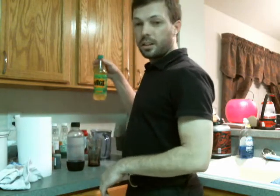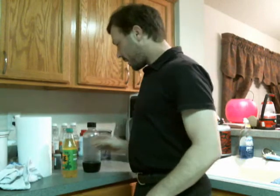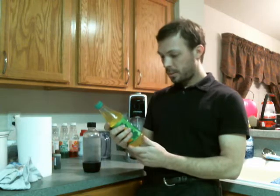I have a rare treat today from our friends over at Urge USA. I happened to get my hands on one of these awesome bottles of Urge, fresh from Norway. This will be my first Urge ever, and I did a little translation of the ingredients listed on these bottles. It is a slightly different formula from Surge, so I'm a little skeptical. I'd like to see if it really is the same flavor as Surge, and the only way to do that is to drink it side by side with Surge.